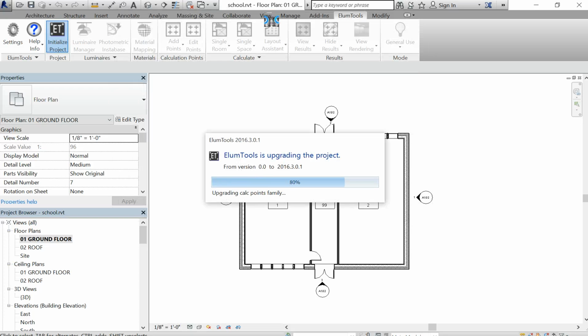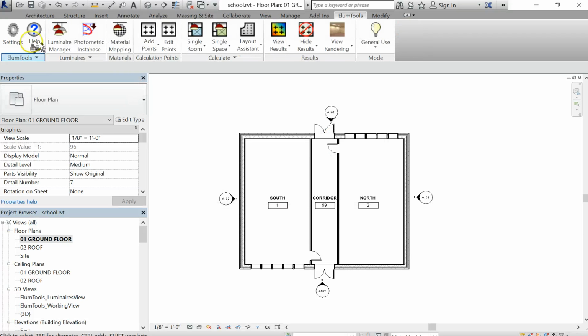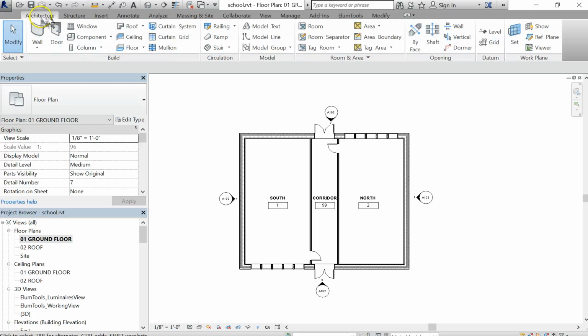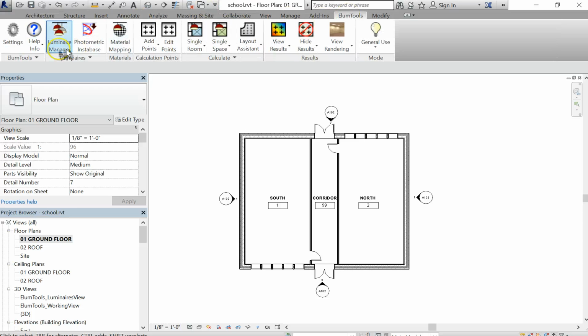In my case, I'm using a trial version. That's what that pop-up was that you saw. But if you're in the computer lab, you're going to have an activate license button around here. Since the school has a network license, every time you use it, you just activate the network license. It'll give you a license and it'll be fully functioning. But you can see, just as if it was a part of Revit, you flip to the Elem Tools tab and you have a lot more controls over your lighting in your space.